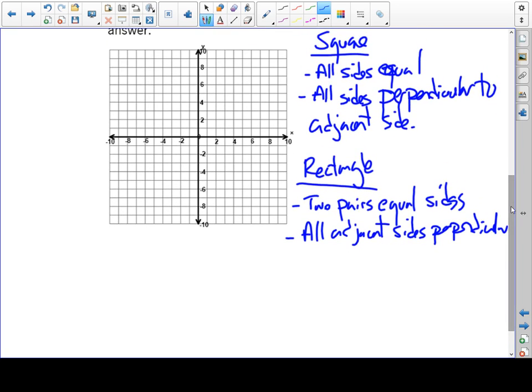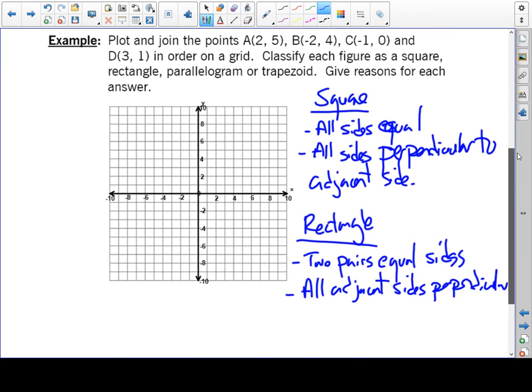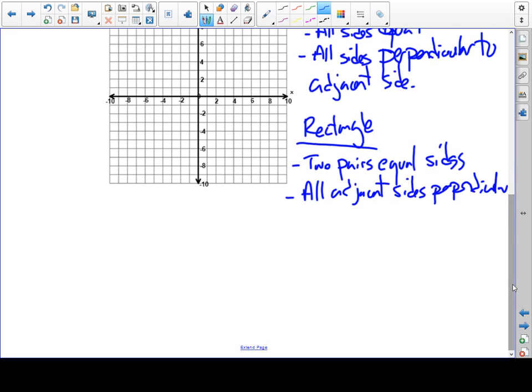I don't know if you've figured it out yet, but once we've done defining these, what we're going to do is go find the slopes of each of the four sides and the distance of all the four sides, so we can answer this question. But that's where we're headed. But before we head there, we have to know what defines each of these objects, right? So, a parallelogram, and actually, I'm just going to write another word here, rhombus, and we're going to do all five of them. We'll do a parallelogram first, though.